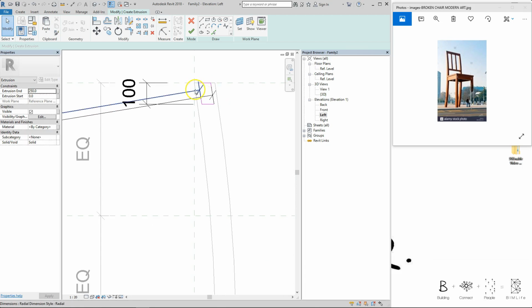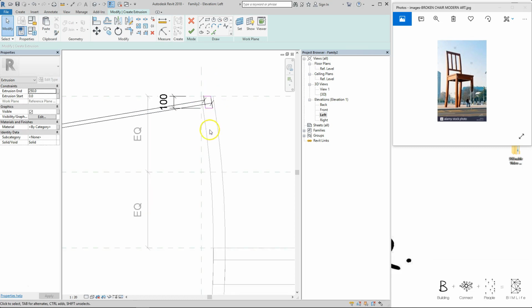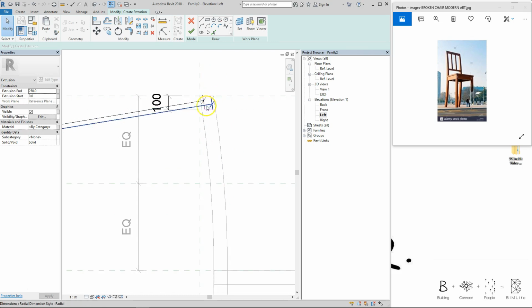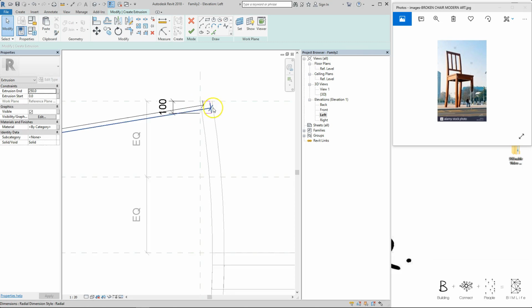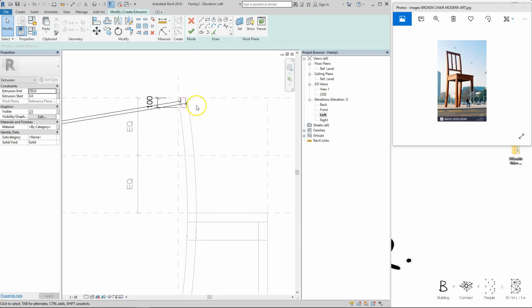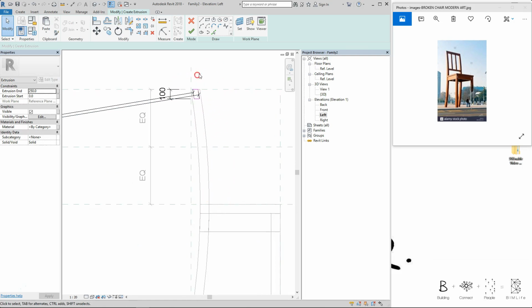Apparently by placing the linear dimensions, this curvature will always remain the same regardless of how high the chair will be. And if you do not place this dimension over here, the shape of this support will change. So just by putting a dimension, it makes sure that it's a fixed arc length over here.